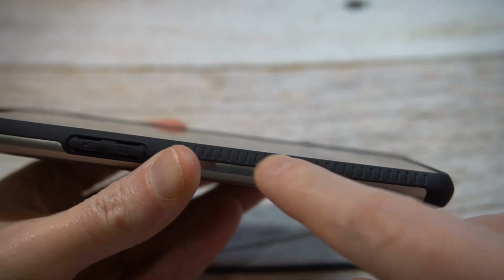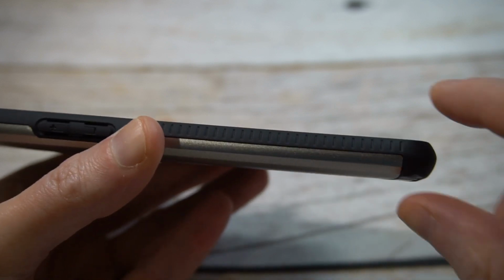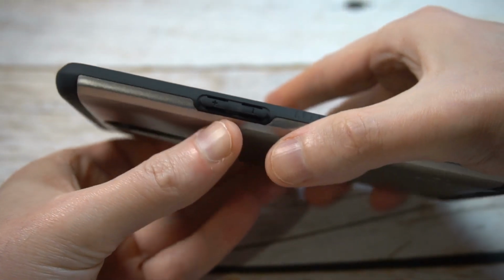One thing, let's check this out. So they actually did a nice job with this. I am impressed, they had some extra grip on the sides as well. You can see the little ridges. That's going to give you some extra grip on the sides when you're holding the phone. So that's really nice. So it's not as slippery as some of these type of cases would be.